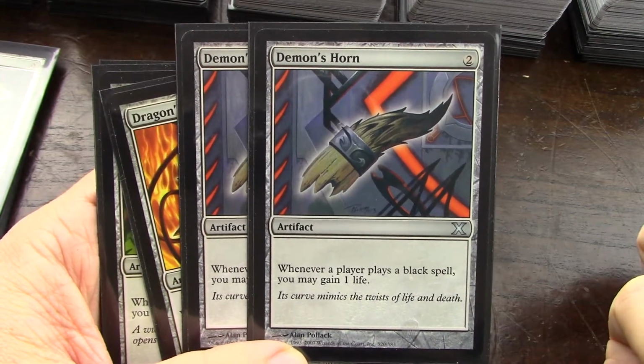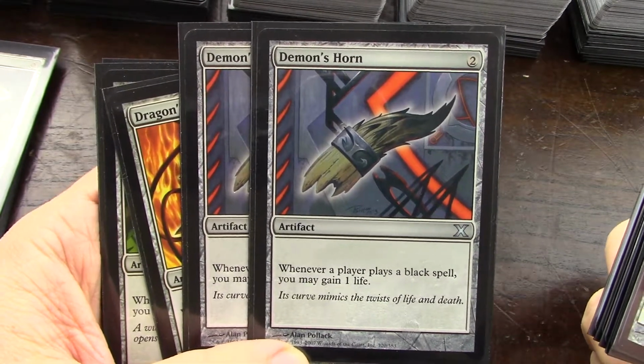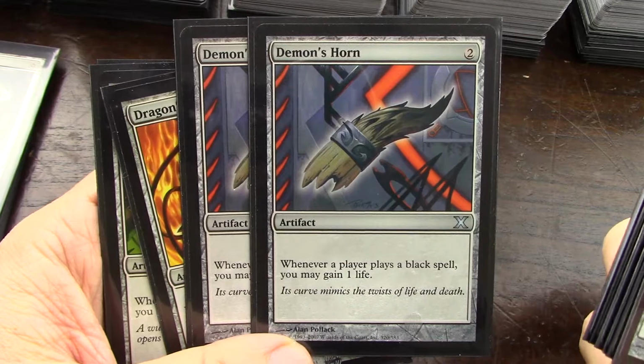And I still don't know how the cube is going to go. This is early days. Right now, I'm just filling in holes, mainly M10, M11. I don't have a 10th Edition haul. I actually have a very good haul of this beautiful set.